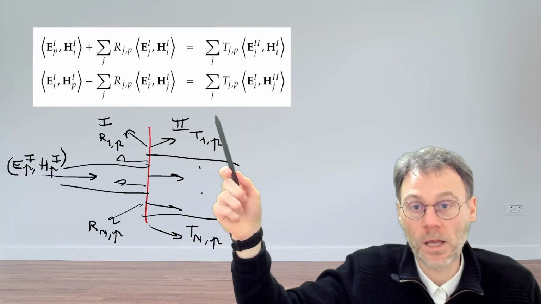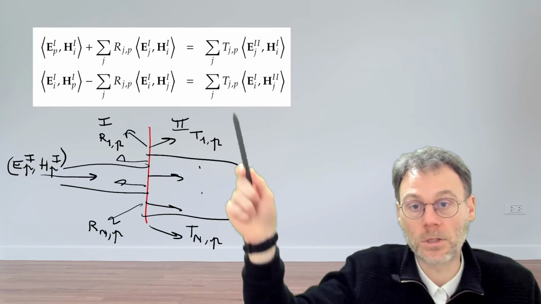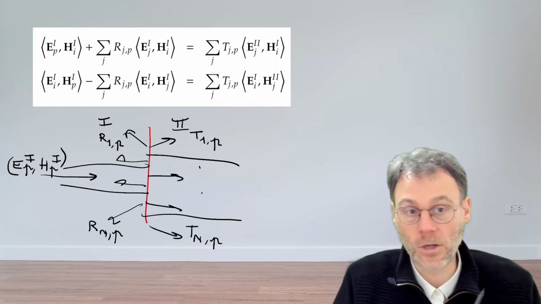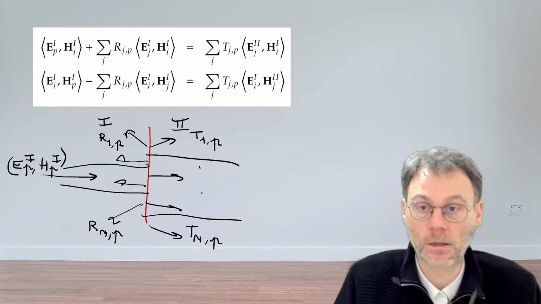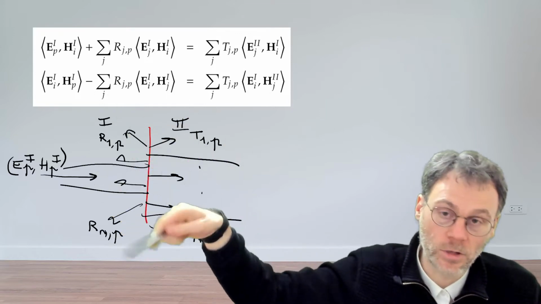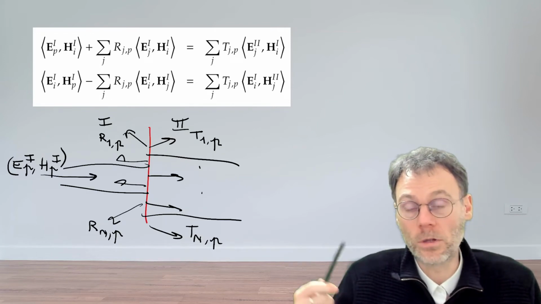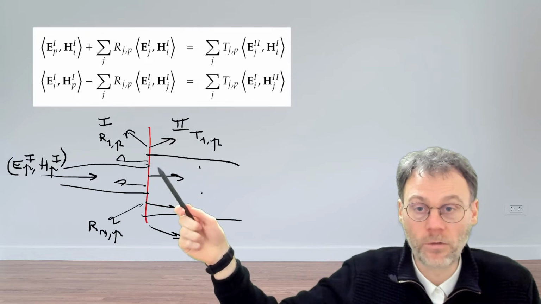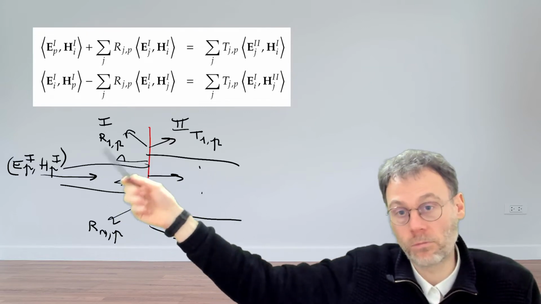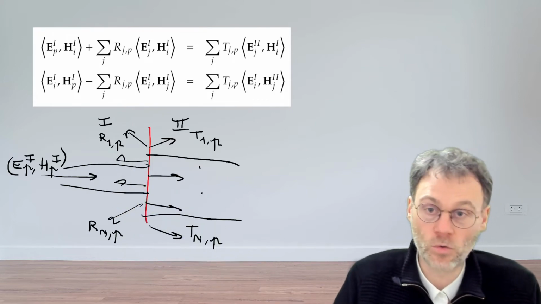And what we have here is also 2n equations for these 2n unknowns, because we can write these two equations down for all possible values of i going from 1 to n. So for excitation with a single mode, we have enough information to calculate the n transmission and the n reflection coefficients. Of course, in order to describe that interface in the most general form, we should also figure out what happens when we do not excite with the mode P, but with an arbitrary mode. So this P should also vary from 1 to n.